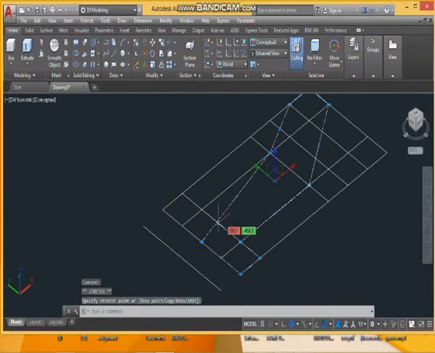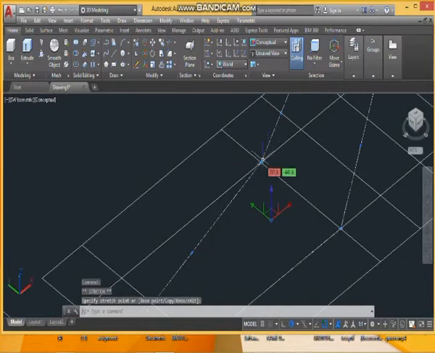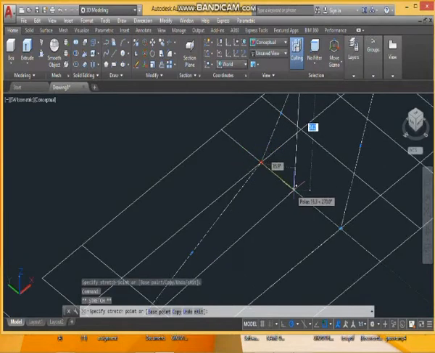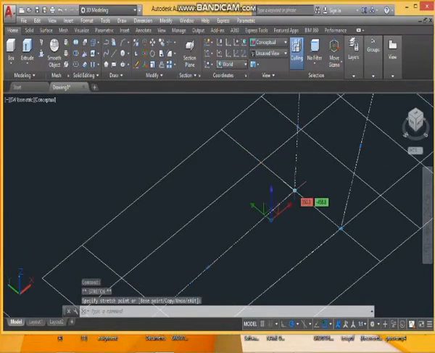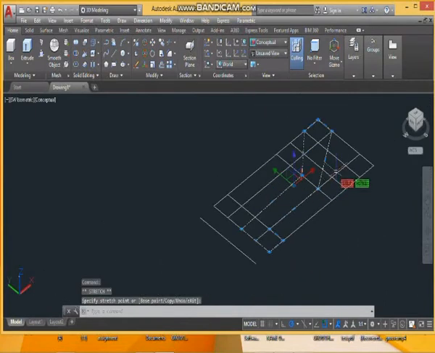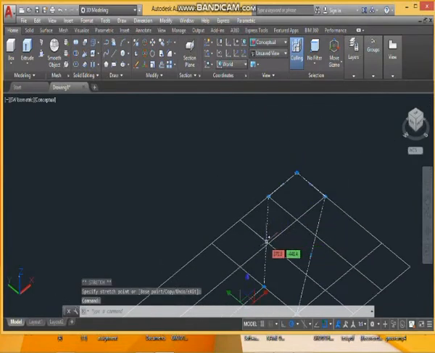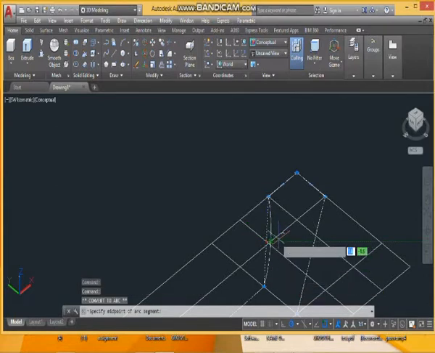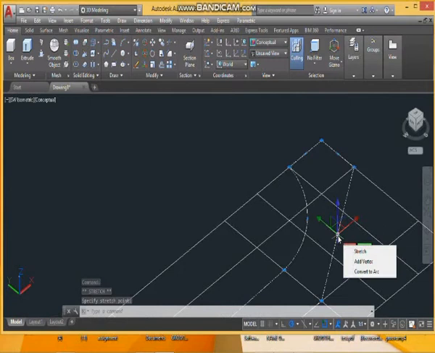There is no particular method, but we just try to adjust it and convert some straight lines into arcs so that it actually looks like the plate or the disc or whatever form we want to realize.